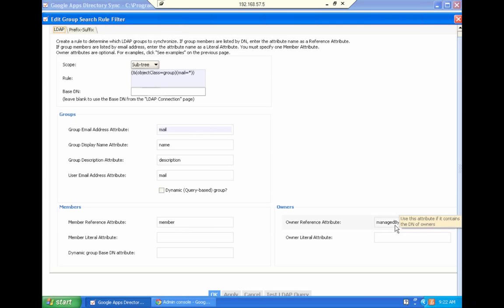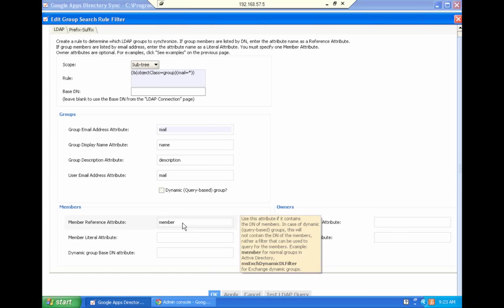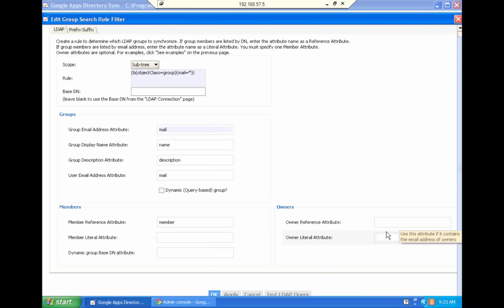Now, if you are creating your groups on Google and you want to allow an announcement-only group, and you only want certain individuals to send to that group, those folks are going to be listed as owners, and it's going to be populated by this managed by field. Well, if that's not actually accurate, we're going to want to delete that. If we delete that portion out of the Active Directory environment, it will pull everybody from the members, and then you can add the owners via the Google Apps.